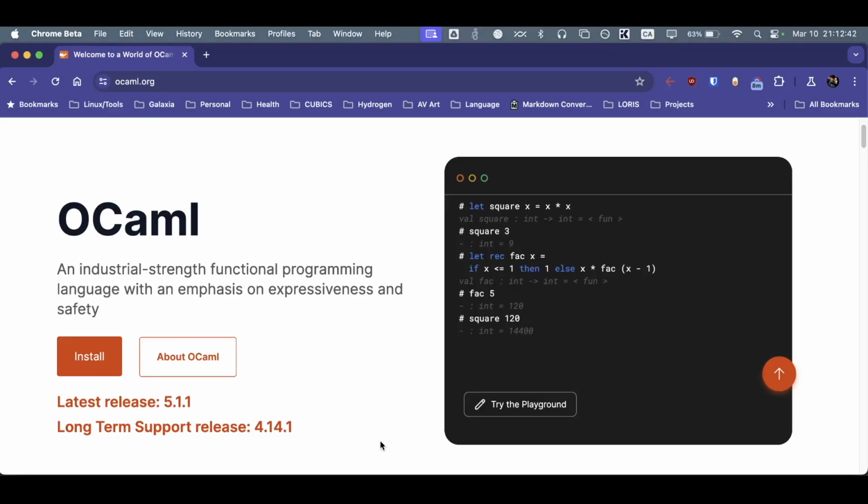Hi everyone, this is a quick video on a workaround during the very initial install of OCaml on an M1 MacBook. If ever you run into an issue that is pretty immediate in some of the first install steps, this is probably a video for you. This fix was easy enough that once you know it, it's easy, but it's pretty cryptic when it does happen, so I thought it was worth sharing.